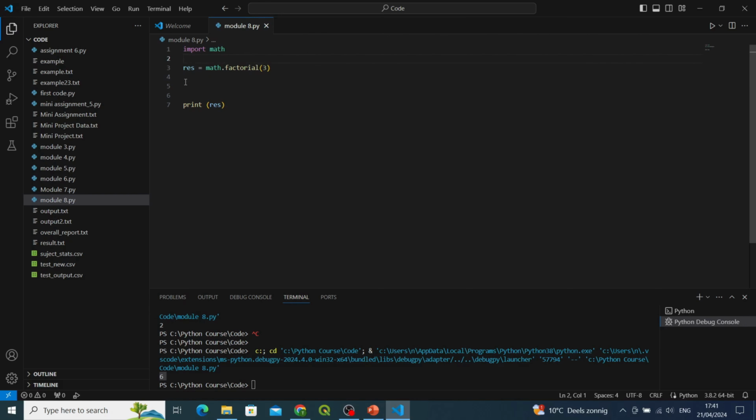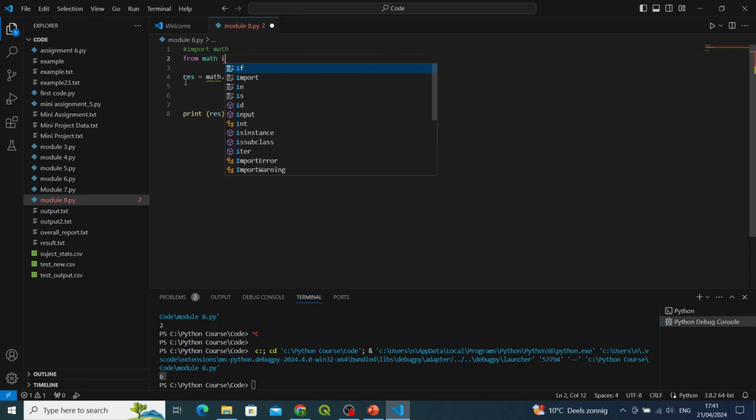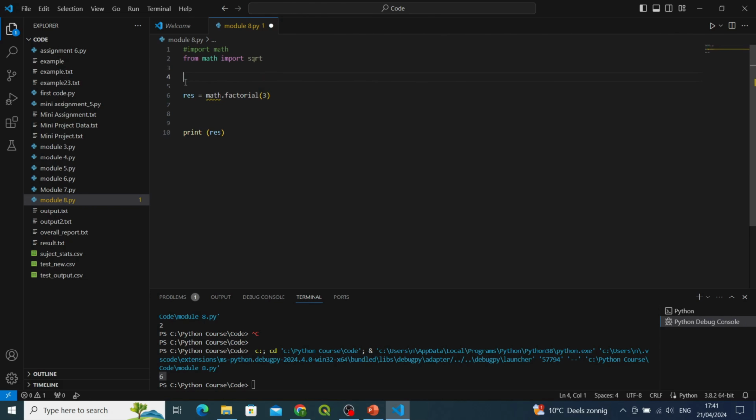For example, we also want to do a square root. So let's say I want to try and import only the square root function. I will not import this one, and I will say from math import sqrt. So we are simply importing the function sqrt. I'm just going to print math.sqrt of a number, let's say 25. The answer should be 5.